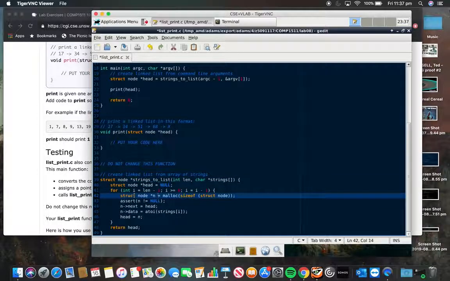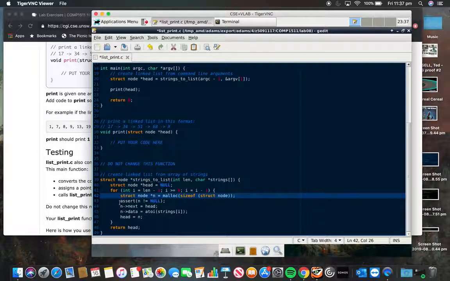We're going to create a node n, and we're going to malloc it. The reason why we malloc here is because we want to use it after this simple struct node function. So we're going to malloc it, create it, use the memory, and then we can keep accessing it, which is actually accessing the linked list.